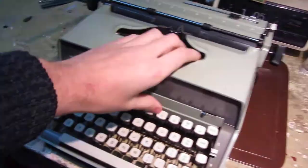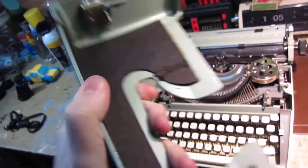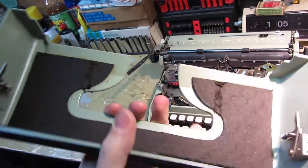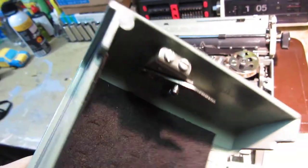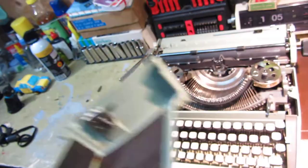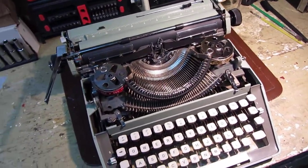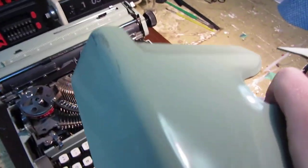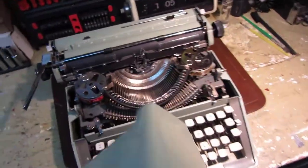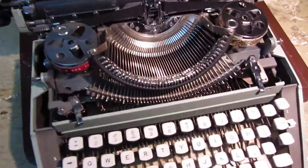Anyway, I just popped the ribbon cover off — it's a heavy, heavy ribbon cover on these. The hinges on the clasps for the lock-in mechanism of these Remington spool covers carry a lot of weight, and that's quite a bit of over-engineering, considering the Fleetwing later on would just use two plastic prongs. After 50 years of plastic warping those are impossible to take off half the time. This however works just as well as the day it was made.